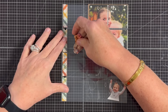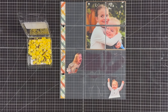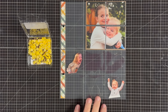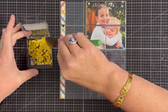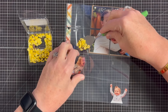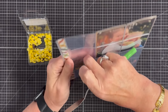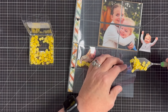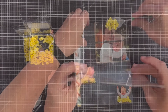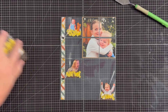I get the girls' pictures in there, then I'm going to use some sprinklets from Buttons Galore — the sunflower ones — to bring the sunflower from the tassel into the project. I use my Cricut spatula to scoop them out and drop them into the slots where the girls are. I drop them in on top of the photos, then pull the pictures out and nestle them inside so it looks like they're standing in a field of sunflowers. Then I realize this needs a baby James too, so we add him, and then we go to the sewing machine.